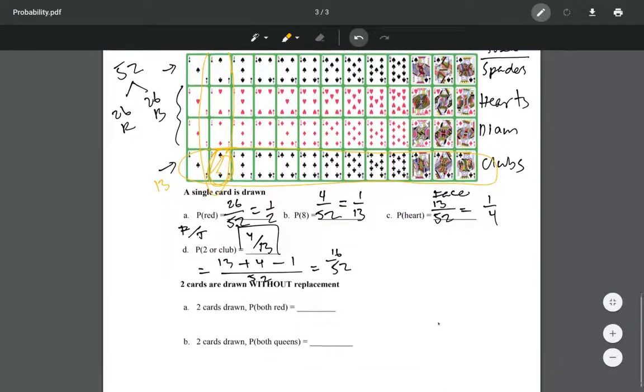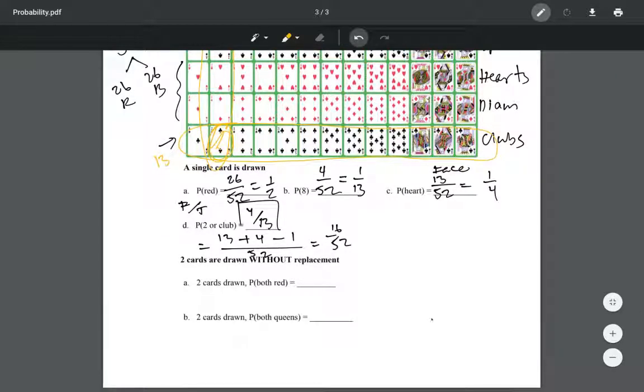Okay, next we're going to draw 2 cards without replacement. So this is similar to the marbles that we drew up above. So these are dependent. What happens to the first card changes the probability of the second card. So these are dependent events. I want to know the probability that they're both red. So this is probability red and red. There's that multiplication rule. The probability that the first one is red, well, it's half the deck, right? So there are 26 out of 52 cards.